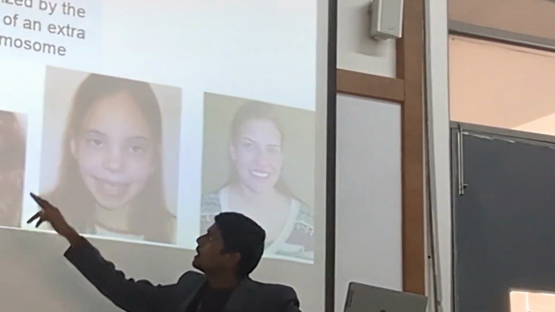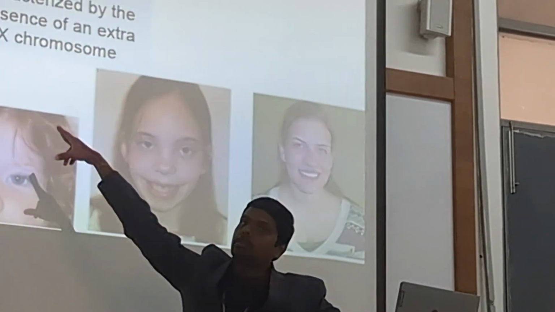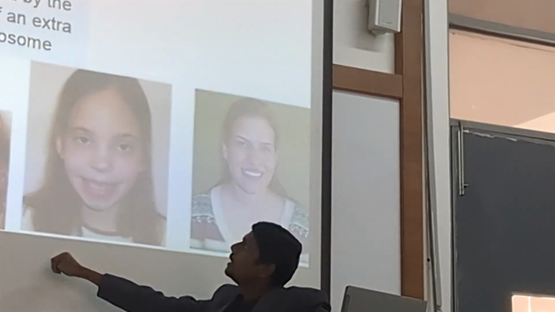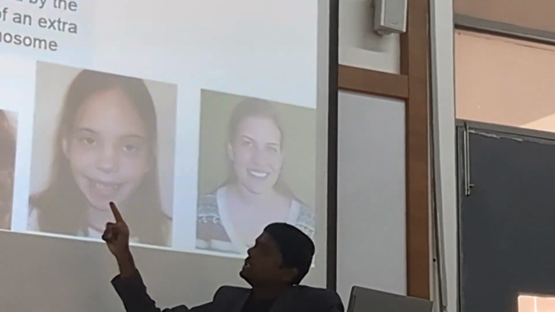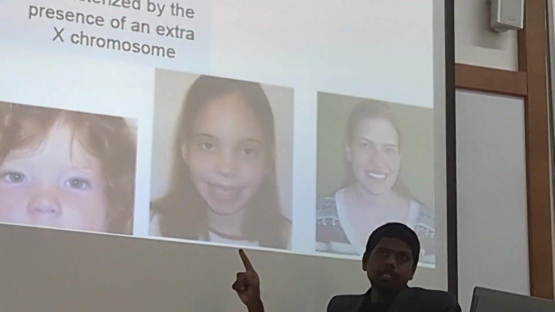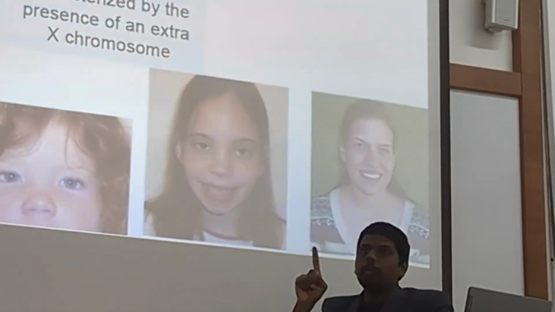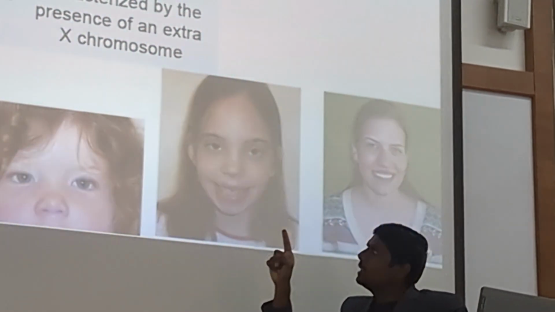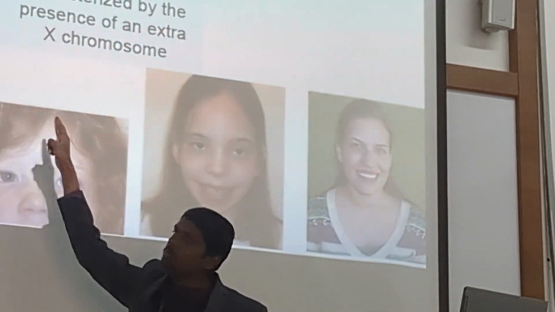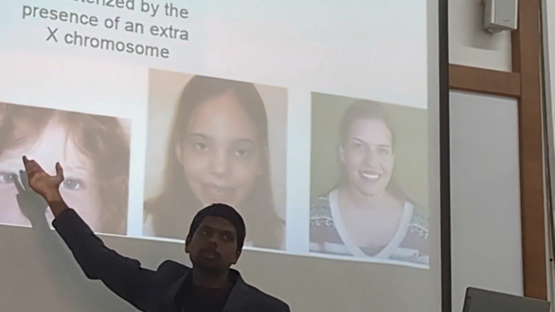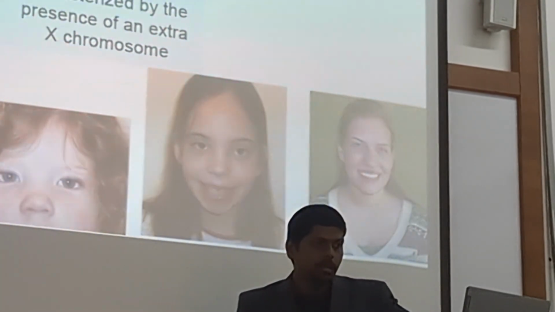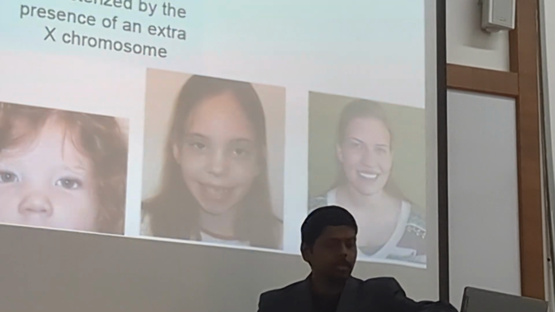Here there is a trisomy with one extra chromosome. Okay, so all the X chromosomes are active here. In this case, we will get two Barr bodies in the females. Usually we will see only one Barr body in a female, right? But in this scenario, we will see two Barr bodies because of the presence of two extra X chromosomes, leading to two Barr bodies in the cell. So this is about triple X syndrome.